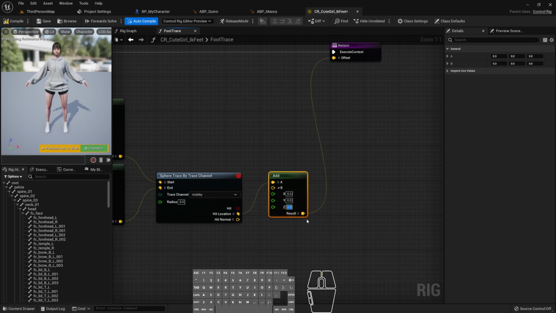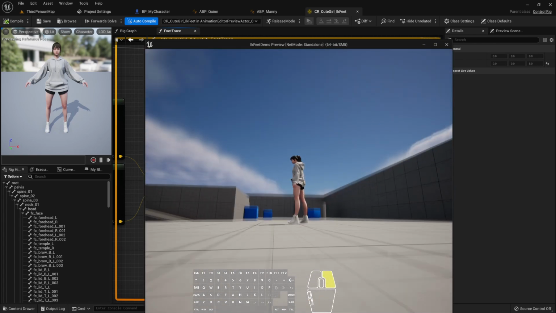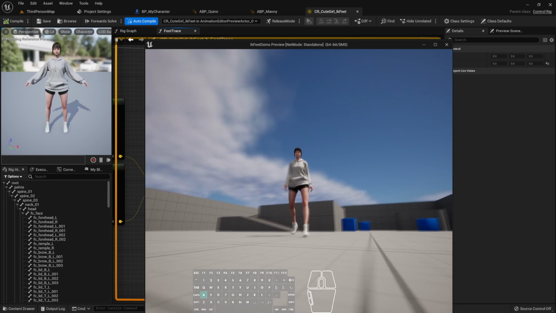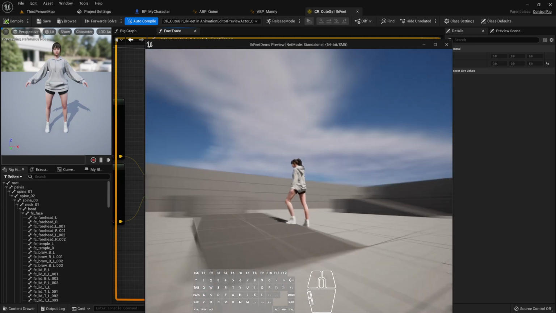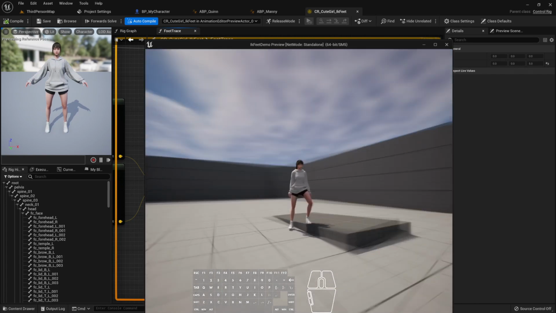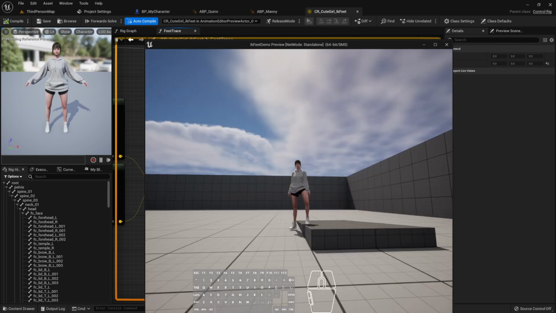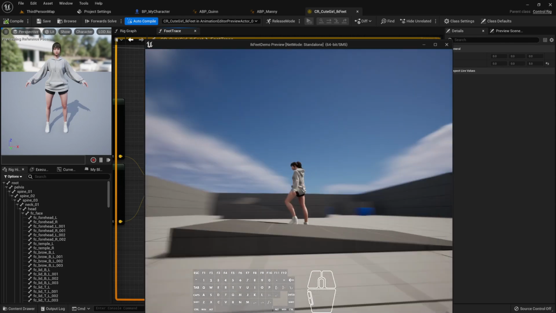For example, if I put 5 here and save it and play, then now my character is kind of flying, but at least it's not overlapping.